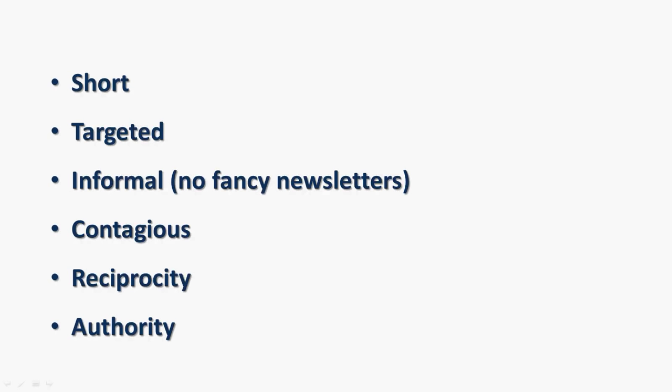The content should also be contagious. What I mean by that, it needs to be embedded with social currency. Social currency is when, if your prospect was to forward this information to someone else, it would make them look good. And so contagious content is built with anything that helps the reader look good by forwarding it to someone else. There also needs to be a lot of reciprocity within the content and information that you're providing. Give them something for free, and you'll find that they will feel indebted to you.